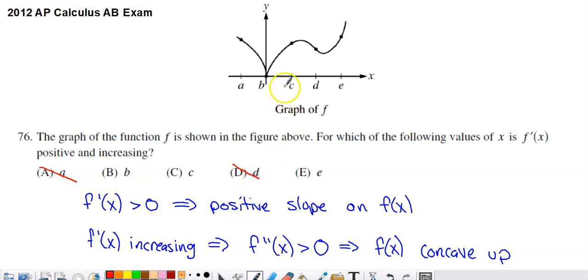We can eliminate option A. We can eliminate option D, because f' is negative at A. f' is negative at D due to the negative slope. f' is actually undefined at B. We have a cusp on this graph at point B. The slope changes instantly from one value to another without crossing all the values in between. So B is not a spot where the derivative is positive. So we've got it narrowed down to two options just by using that logic.